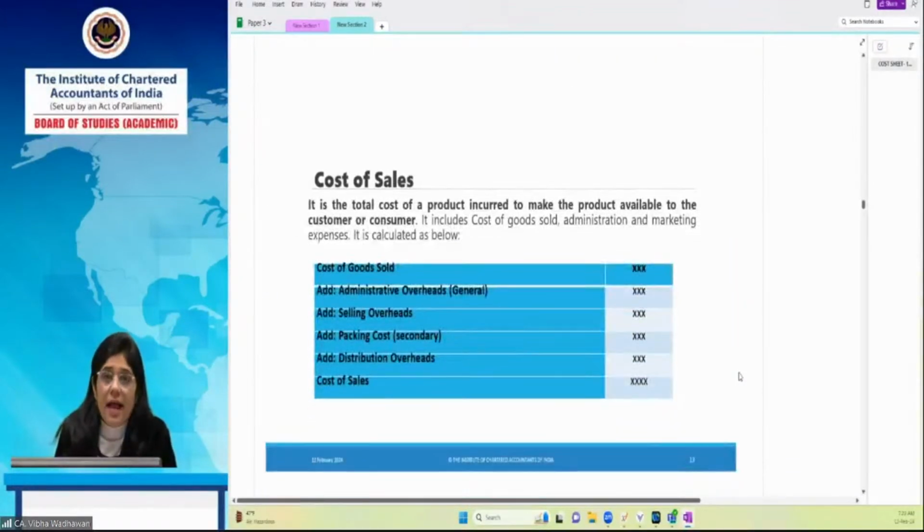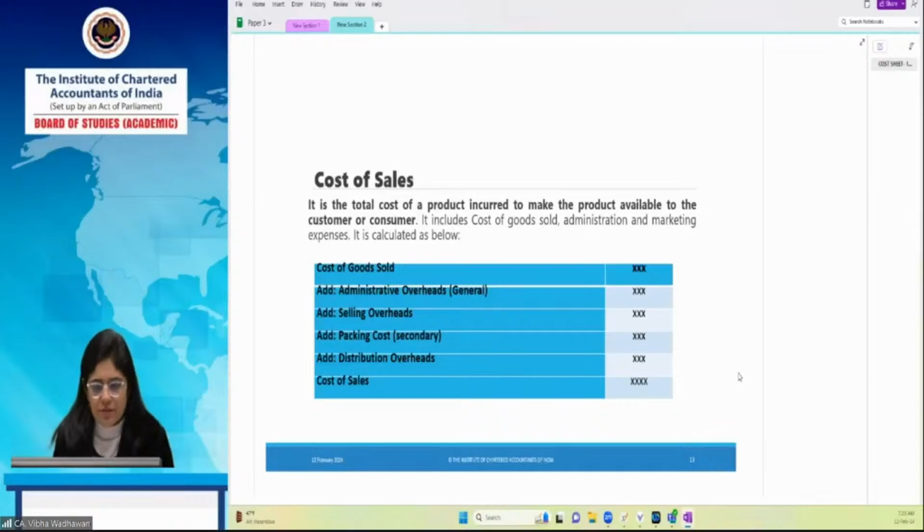Then the next landmark is cost of sales. So again, it is in continuation. From cost of goods sold, we add certain expenses, overheads. Now here at this stage, you will be adding all the office and administration general expenses, which are not related to production. Here they will be added, not before. Only the administrative production part will be added earlier, which will be part of cost of production. All these expenses are not part of cost of production. Clear? But they are part of total cost, but not cost of production.